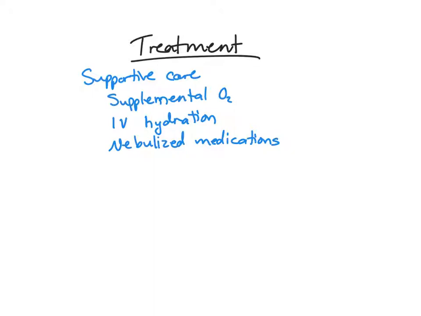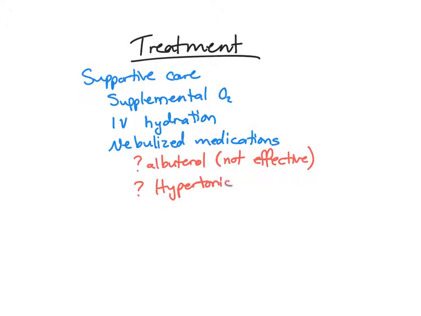Now, there is some controversy about these nebulized medications. Because the children wheeze, for a while, people tried giving albuterol, which is a medication for asthma. But the more we've done research on that, we realize that it's not really effective unless the child does have underlying asthma. Instead, people are now trying hypertonic saline. This is concentrated salt water that helps to draw fluid out of the swollen lung tissues and into the mucus, just to make it easier for babies to clear their lungs of all that gook.